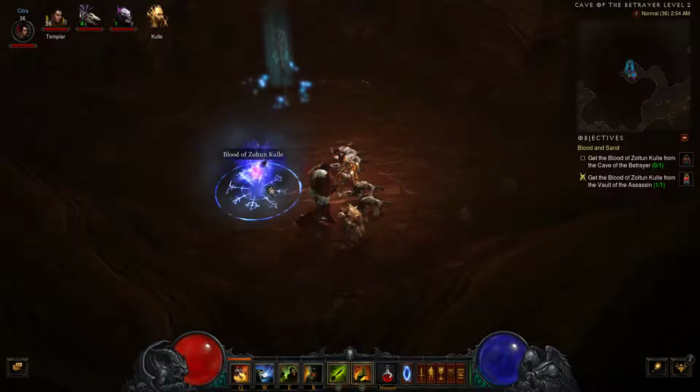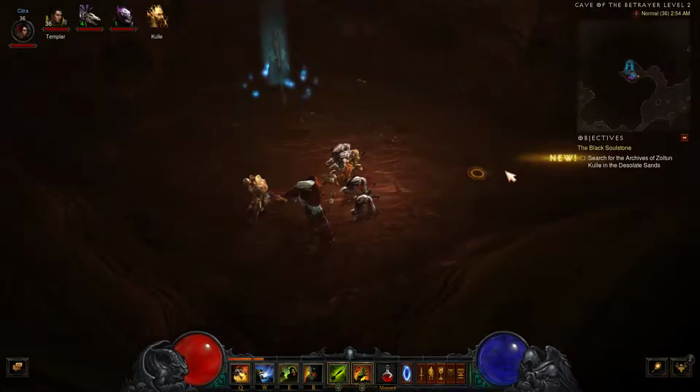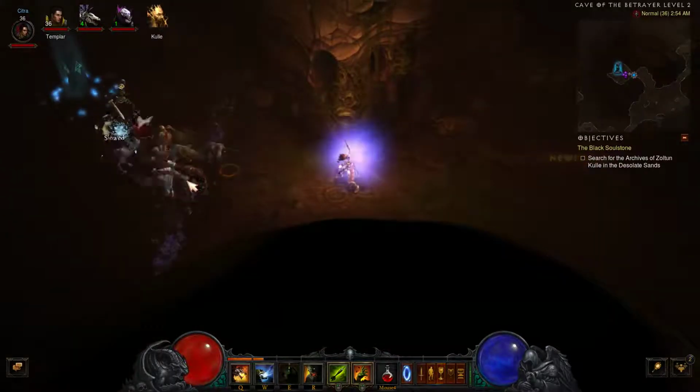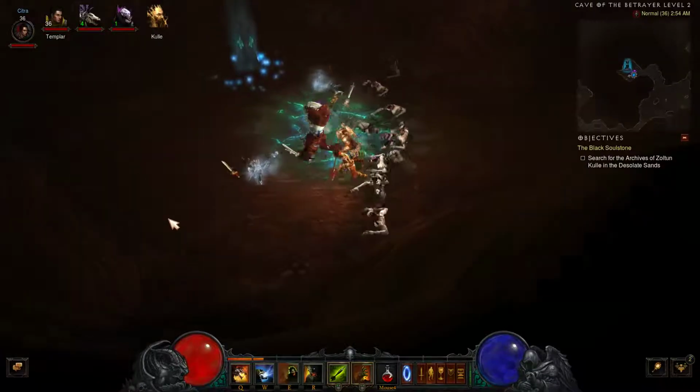So here's the blood. I'm guessing we're going to have to fight a boss. Raiding Grips of Fortitude. Ah, no boss. Oh, here we go. Some Bone Warriors.